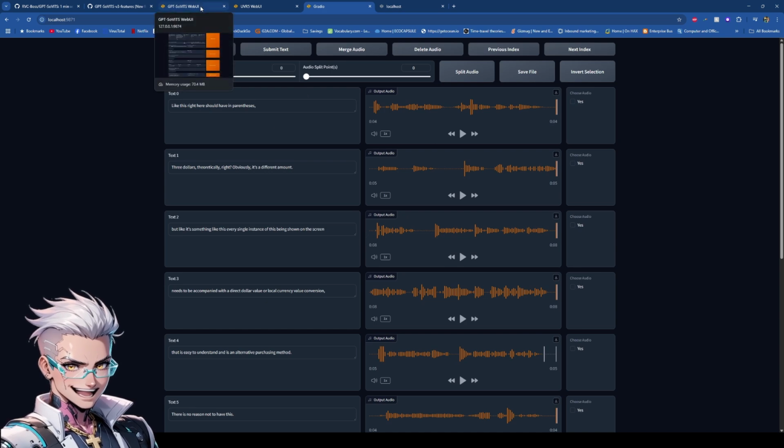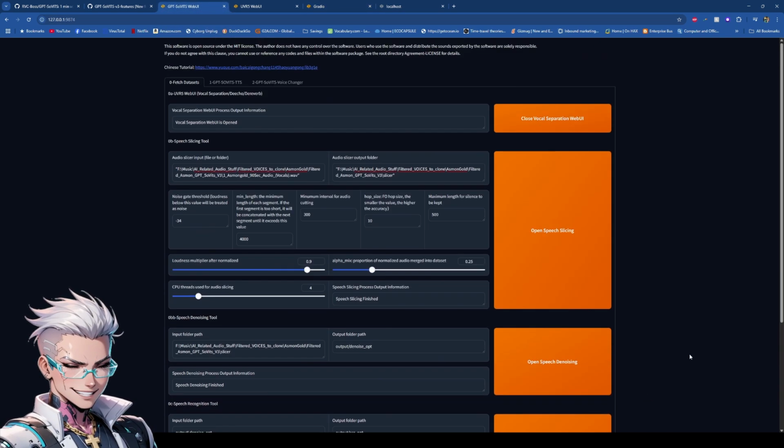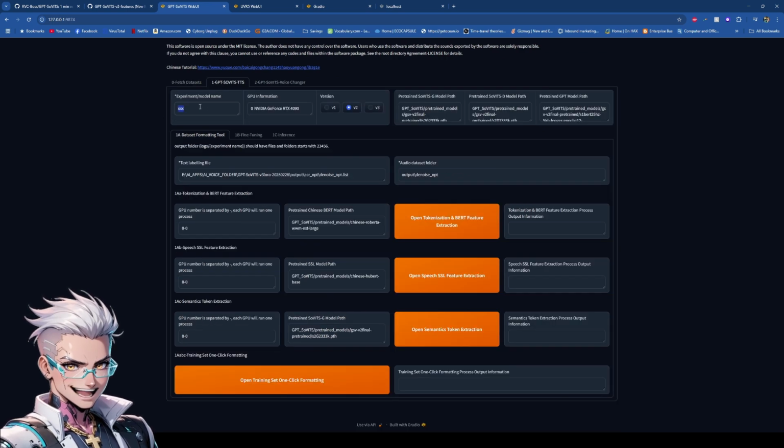So we go back to GPT-SoVITS web UI. Go back up here. And now we're on to the next step. So you're going to go up here and change it to whatever you want. So I'll go Asmongold. I assume I'm going to be doing different versions, so I'm going to just do 01. So I know for myself, right, it's version 1. Change this to version 3. And then same thing. Go down the line.